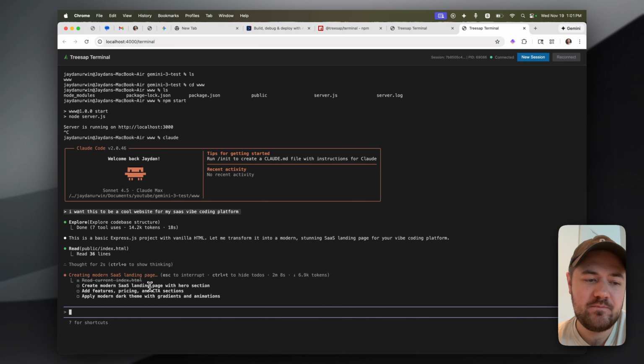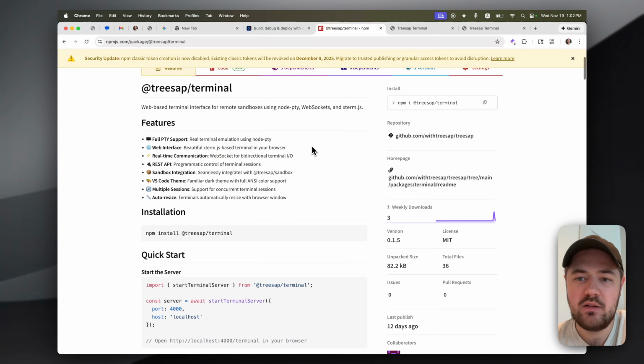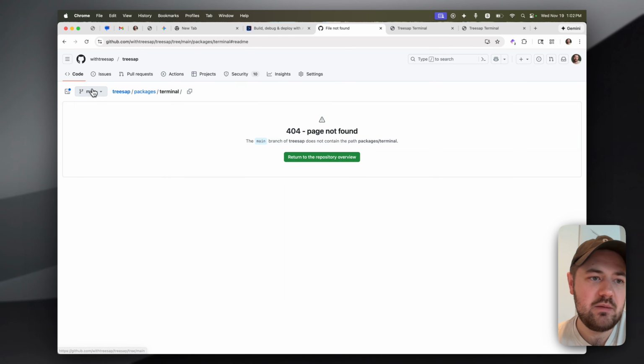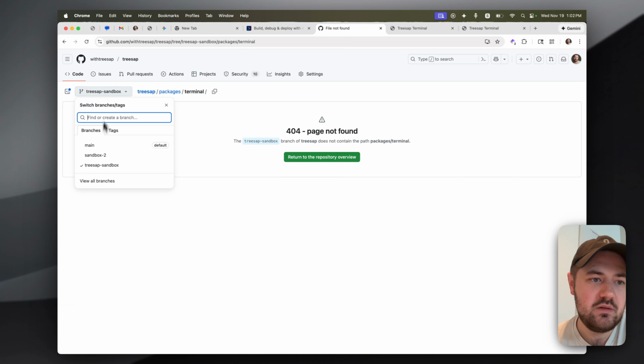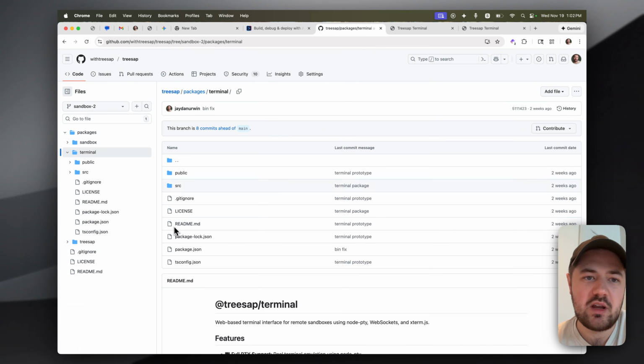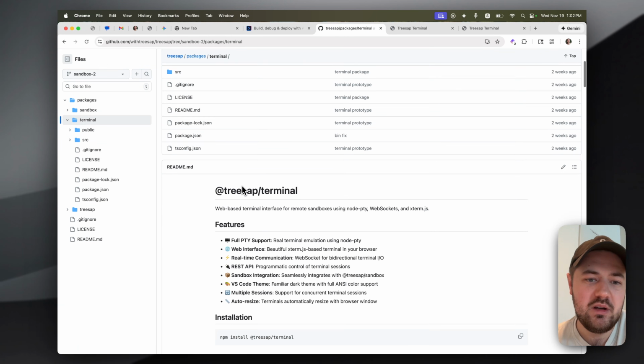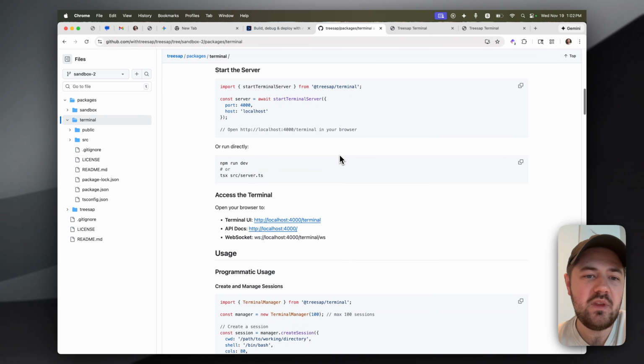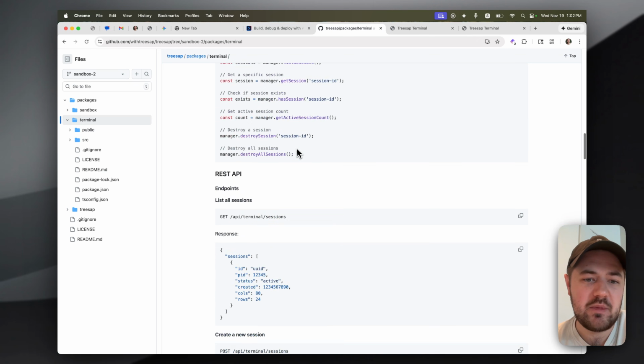You could even fork this and go crazy with it if you want. It's pretty straightforward. The code is live, should be. Might be on another branch, Sandbox 2, so I'll go ahead and merge that into the main branch. But we've got a pseudo terminal running with Node-pty, and then some documentation there.